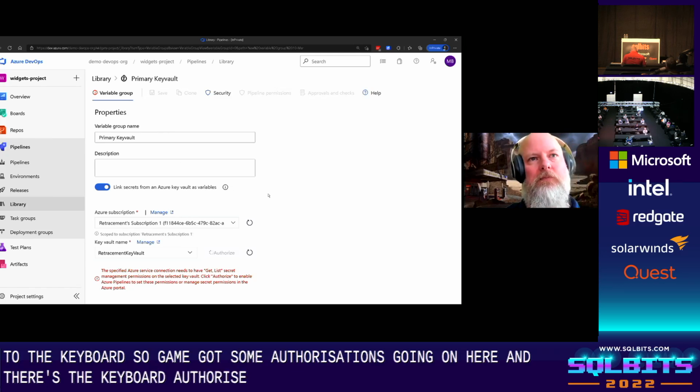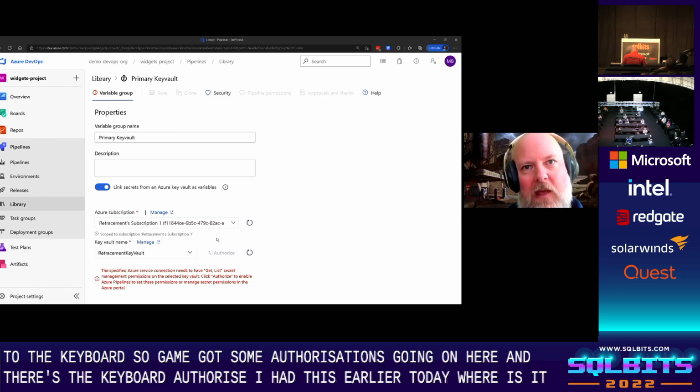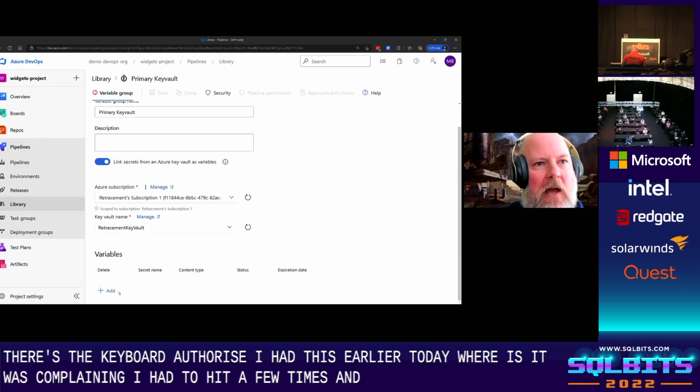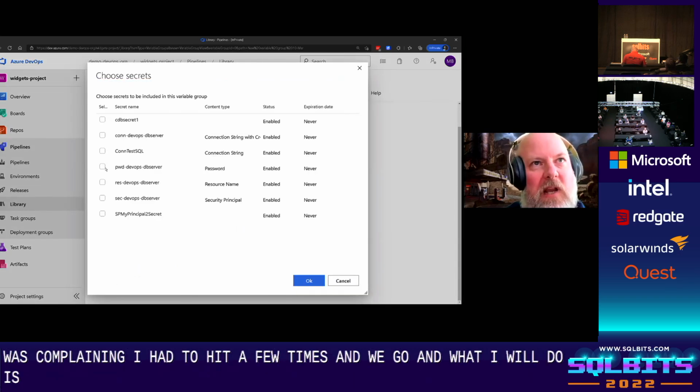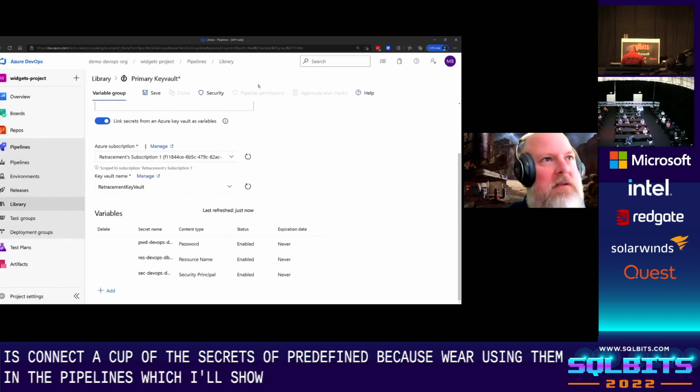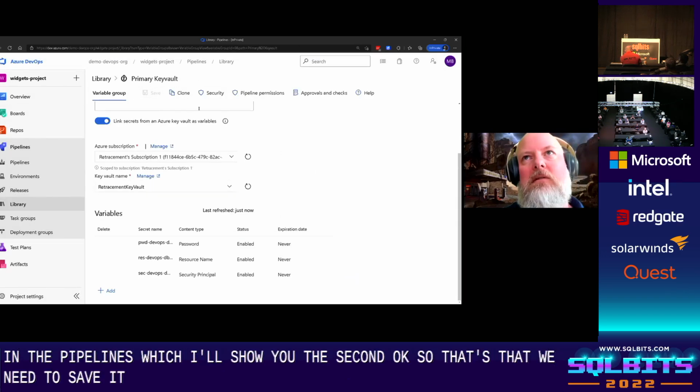Authorize. I had this earlier today where it was complaining. I had to hit it a few times, and there we go. And what I'll do is connect a couple of the secrets I've predefined because we're using them in the pipelines, which I'll show you in a second. Okay, so that's that. We need to save it.